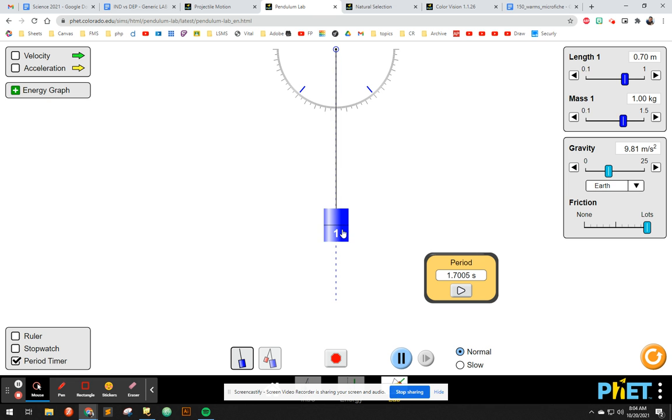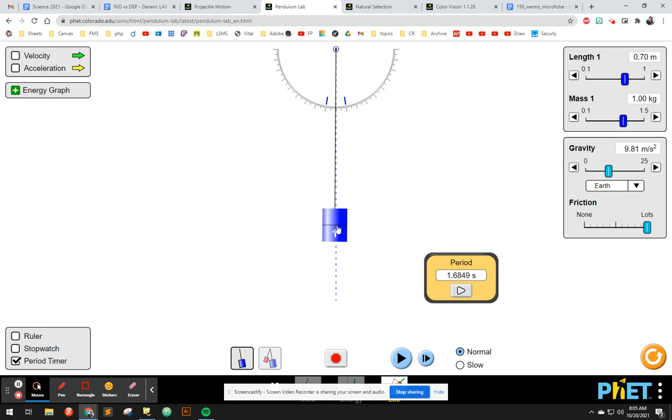So in this case, what I just said, the idea could be, how does the angle affect the period? So I would want to set it to like 5 and measure the period. Looks like I'd need to hit pause, put it at 5, turn on the period timer, hit play, write that in my data table corresponding to the angle of 5, and then I could go to 10, turn on the period timer, hit play, and now I know 10 corresponds to 1.6849.